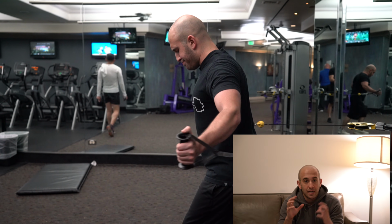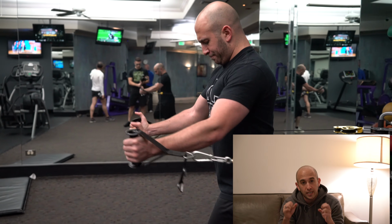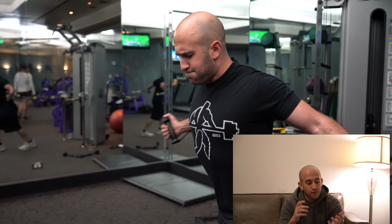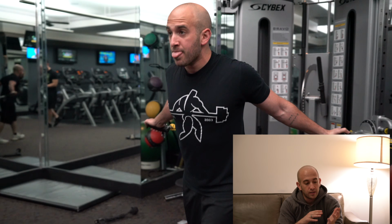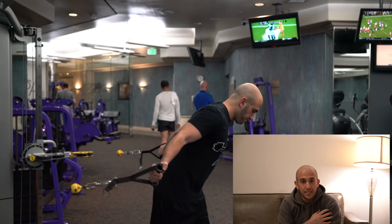And you'll also notice I'm really light with my fingertips. I keep my fingers light. I don't squeeze the handles. I try to actually a lot of times keep my fingers open because that forces me to keep very light on the handles. And reason being, the harder you squeeze on something, the more shoulder activation you're gonna get.